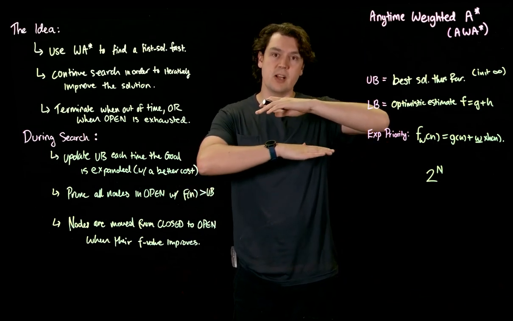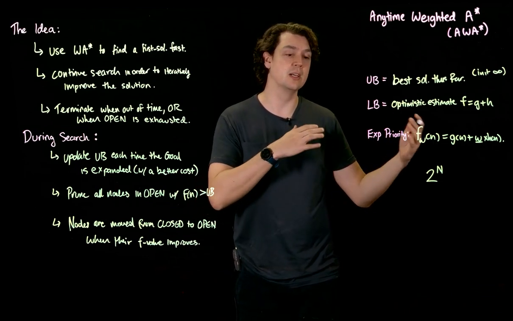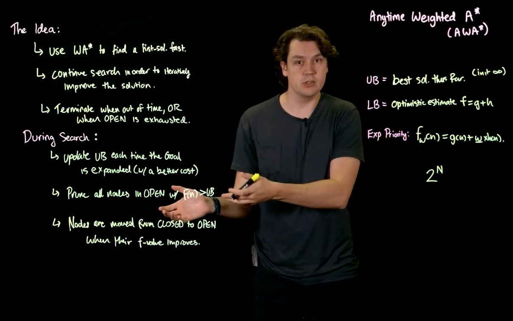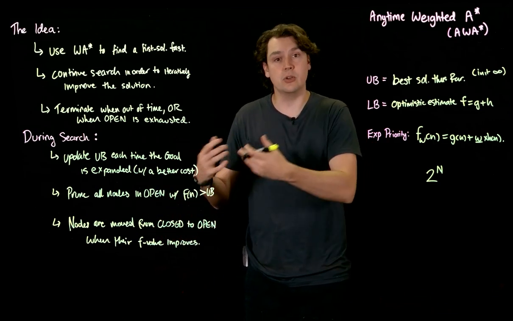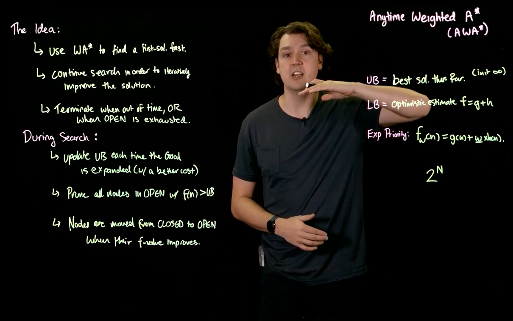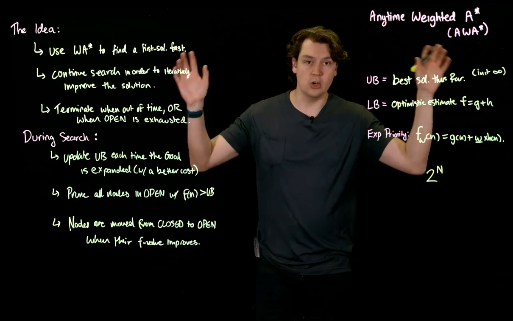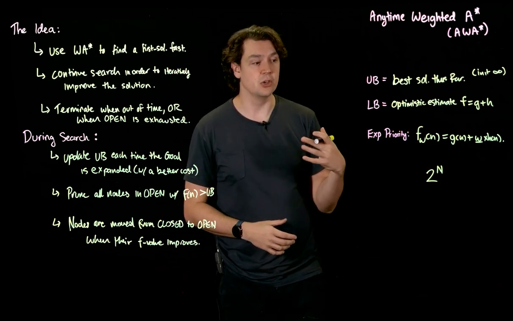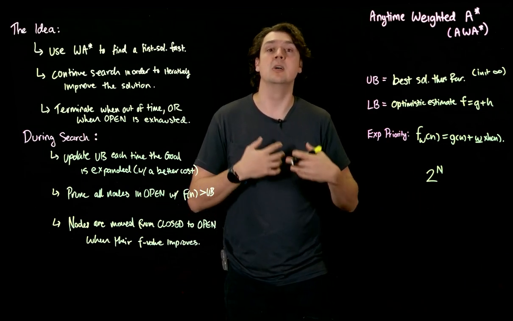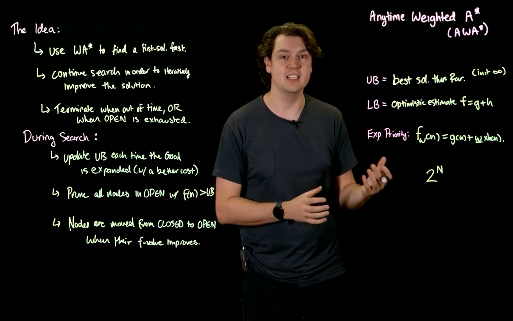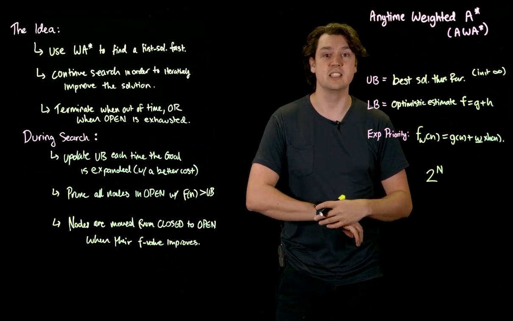Well, because of our idea of having an upper and a lower bound, it actually enables us to prune a series of nodes from the search space, right? We had all these nodes in the open list that have F values that are no longer promising, right? We've already found a new version of the solution that is better than what these nodes promise, off in our periphery, off in our frontier. So by pruning these nodes, we are essentially removing all of the actual practical and computing work that's necessary to store and maintain these in the actual open list itself, right?